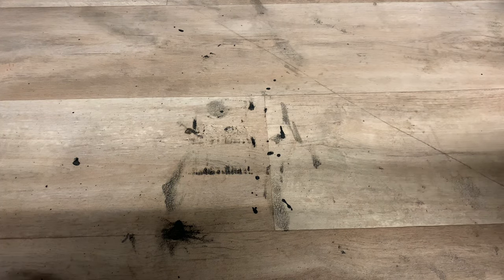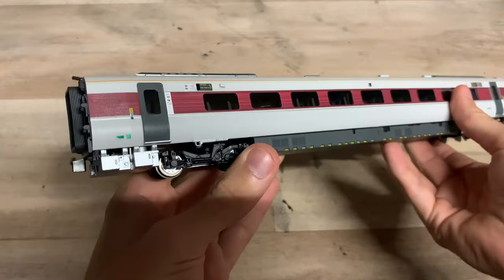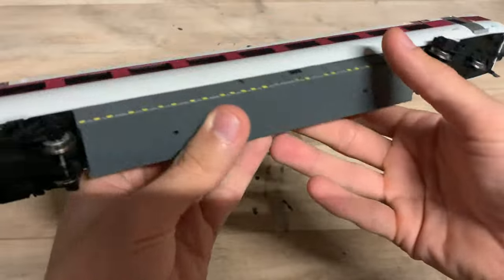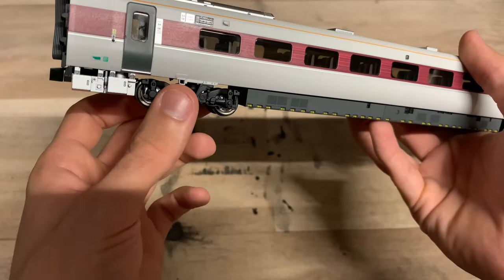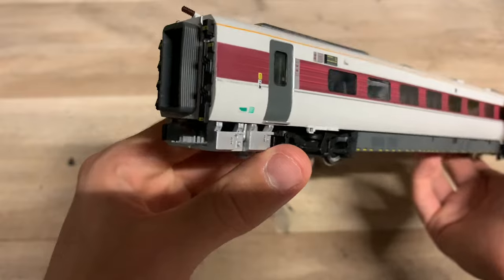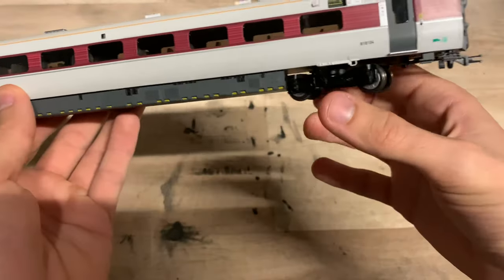With those two units out of the way, we'll have a quick look at one of the coaches. Lifting up the flap, here we are - we've got one of the centre coaches, Coach C. The weight is about the same as the dummy unit. There are pickups on this unit for the interior lighting, though you can't control the interior lighting unfortunately. At least it's there - it's a nice touch for a model at this price, something you should be getting. The detail is just as good, livery application really really good with no blemishes.